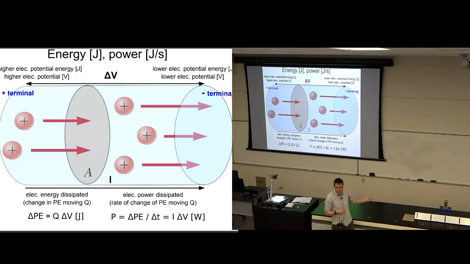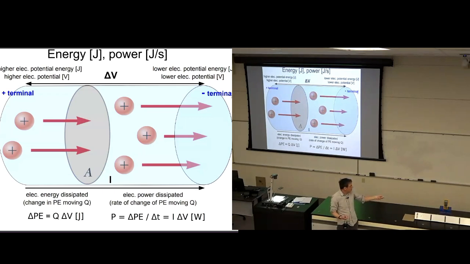So power is just energy divided by time. Energy is joules, power is joules per second, or watts. It's the rate at which we're dissipating, releasing energy. So all I'm doing is dividing the energy in this equation on the left by time interval to get power, which is given the symbol P, as you've met in 211. If I divide the equation here on the right by time, the charge becomes current. That was our definition of current in terms of time.